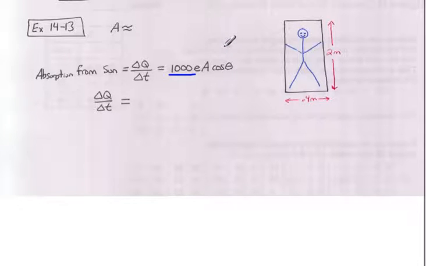So remember, the sun has that special 1,000 in front because it says on a clear day about 1,000 watts per meter squared reach the Earth's surface. So that's kind of like the power output of the sun, if you will. On a clear day, at least. It's only approximate. So I think we're just going to plug in numbers on this one.